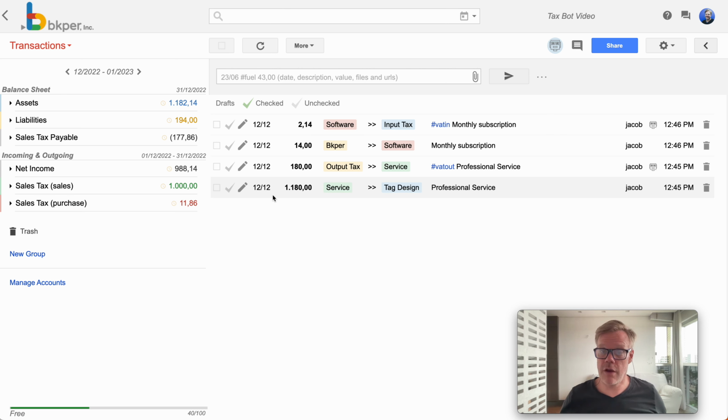So this is how you can install, configure the tax bot, and you can see how it helps you, like 50% in manual taxes. Every second transaction is booked by the tax bot. It works very accurately. It always works, so it's very good for error reduction. And of course, having a budget of how much sales tax you're gonna have to pay at the end of the period is very helpful for budgeting purposes.